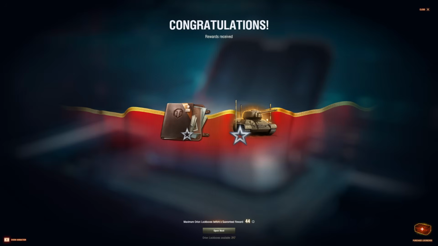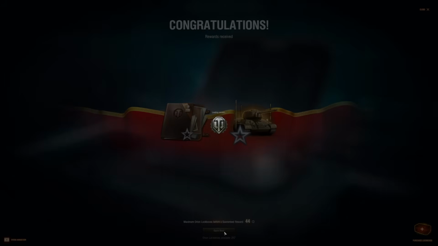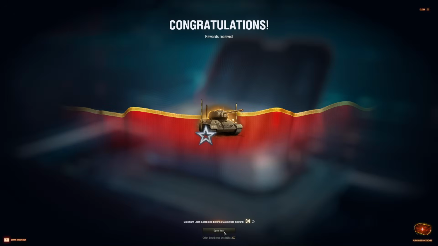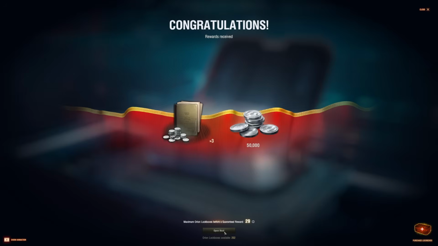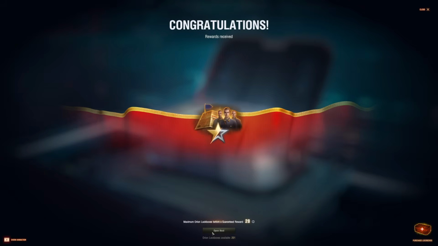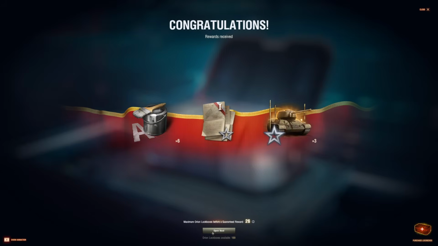Okay, if I'm not mistaken, that is the first big training book. Triple credit booster drop. I have 274 now, and when I started I had 250, so I have received 24 so far. 100 boxes down and 4 premium tanks in total. So basically running 2 times above average.